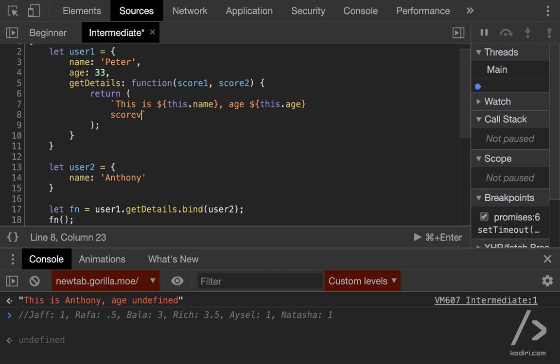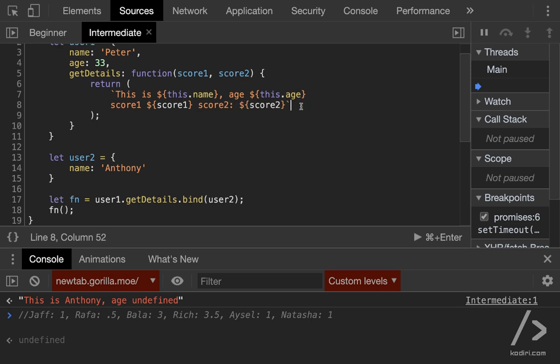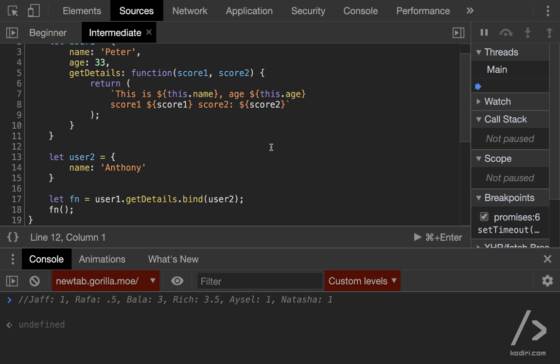So again, I'm going to display score 1, score 1, score 2, score 2. I want to pass a couple of numbers. Where do we pass them? Here or there? So if bind is a function that returns a function, you should invoke it into a return function, is it? Where? Line number 18, at the bottom? Yes. Okay, so that's technically speaking correct. But yeah, maybe it should be written in a different way.